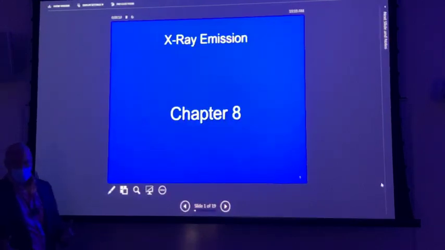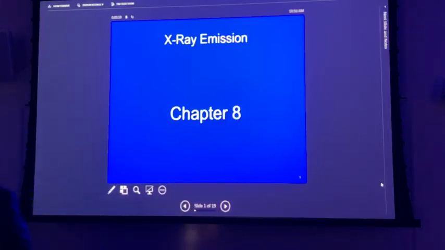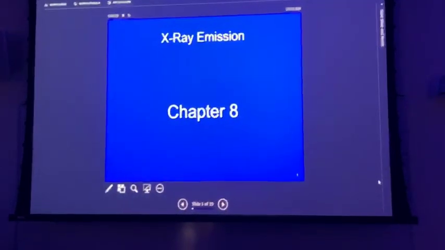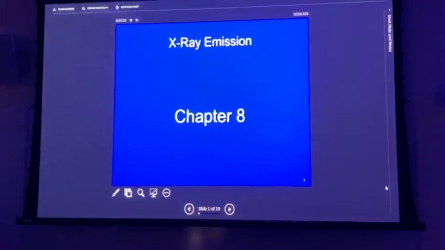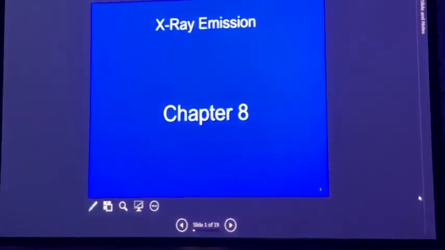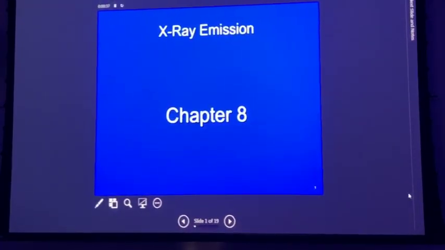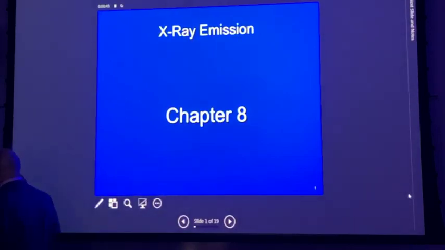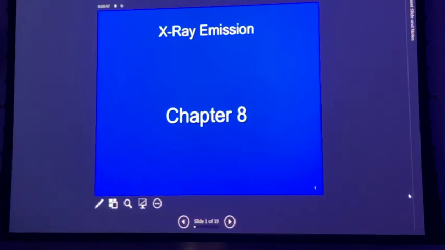We're going to go all the way through it once, and then we're going to test on it. So we're going to be pretty meticulous this first time that we go through it. And that means that it's going to be a few weeks before we test. But we'll test on it, and then we'll go back through it one more time and test on it one more time. So that'll take us up to the end of the semester. So again, this imaging is probably the most complicated portion of the registry, so we cover it more than anything else in the program.